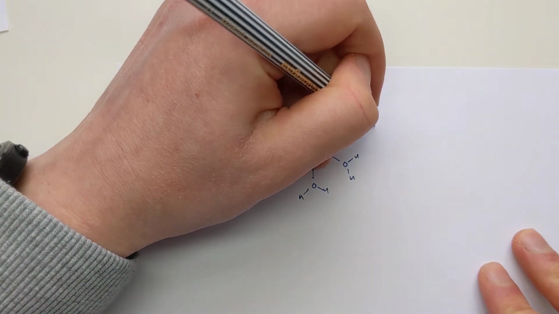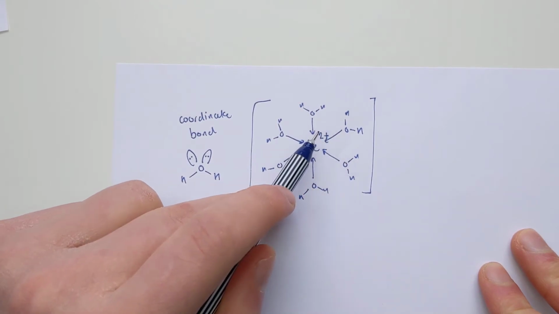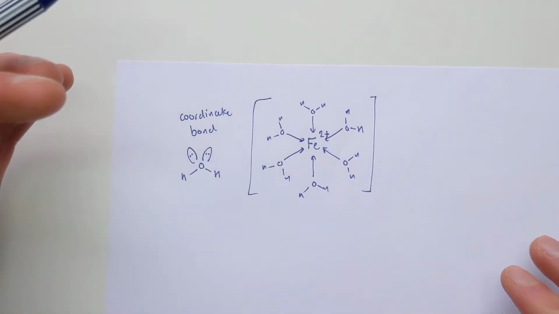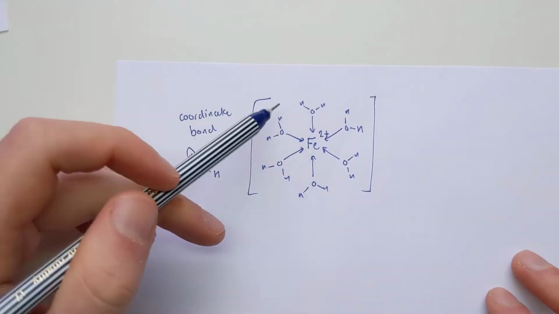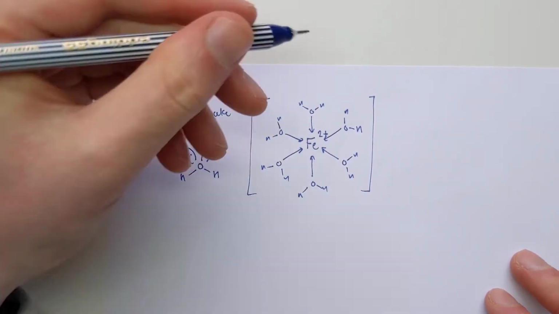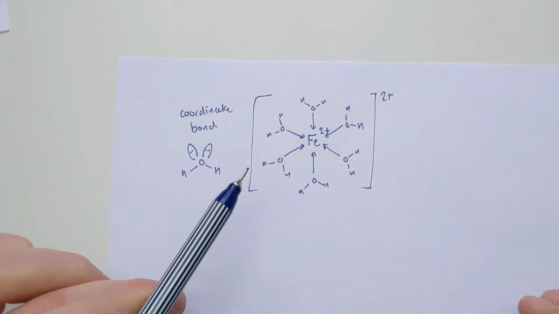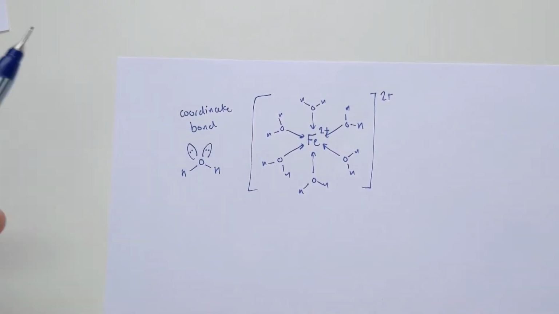Now this overall thing is quite big and it's got an overall charge. The charge comes from the combination of the metal ion and the ligands. In this particular case, the ligands, which are the water molecules, are neutral, so the only charged thing is that iron 2+, which gives it a 2+ charge. That's your first insight to what a transition metal complex actually looks like.